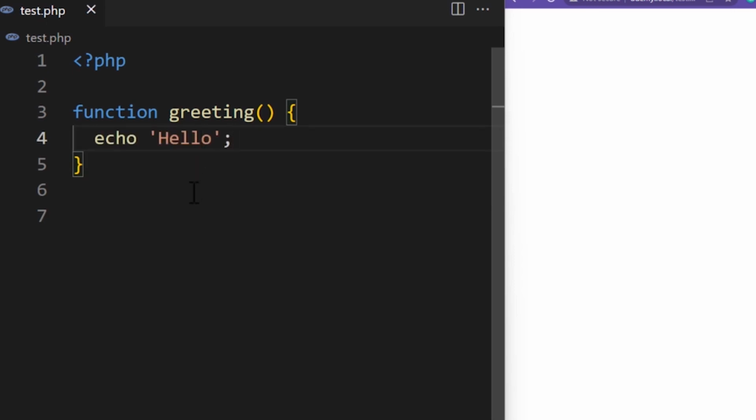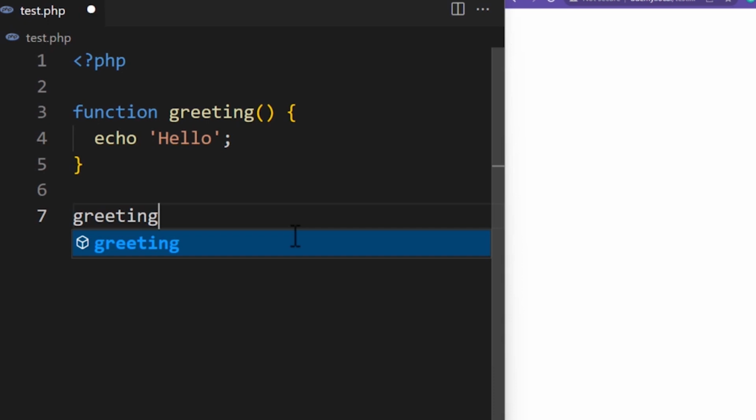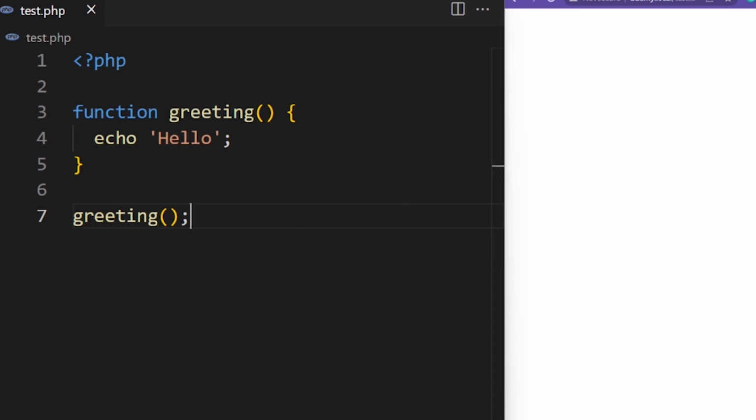The purpose of a function is to outsource reusable code into a centralized location. By default, code inside functions is not executed. If we were to view the browser, the message would not get rendered on the page. Functions must be invoked after defining them. Let's give that a try. After the curly brackets, let's write the name of the function followed by a pair of parentheses. What we're doing is called calling a function. By calling a function, code written inside a function's curly brackets is executed. Let's check out the browser. The message from the function gets rendered.